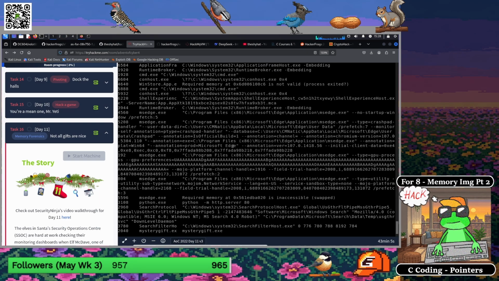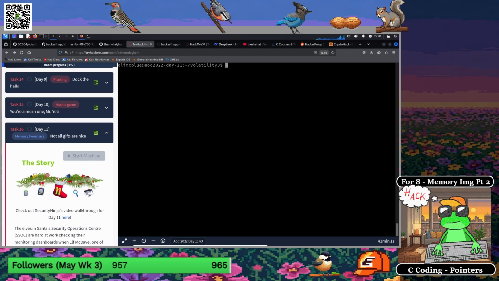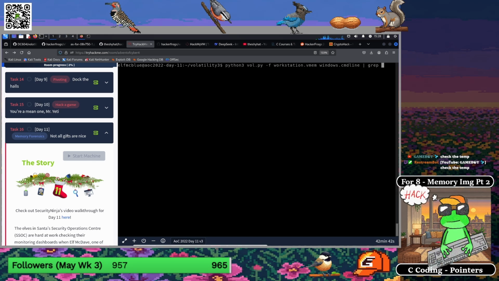So we're just going to go down here, and we're going to run the same command we did before, but this time we're going to use the grep command inside of Linux to pull out a certain piece of text. So we're going to pipe this command for volatility, and we're going to type in grep, and then we're going to check for notepad. So this is the full command over here. Let me just get it for you.